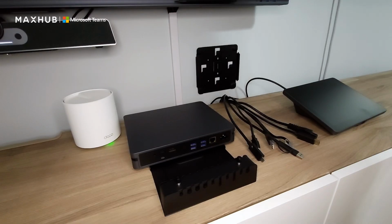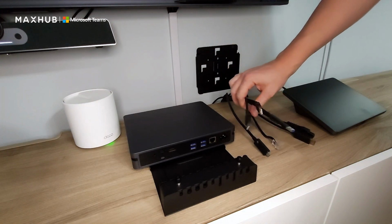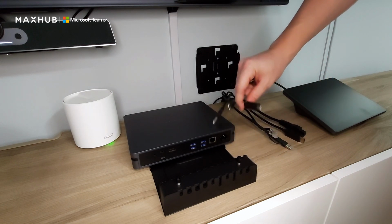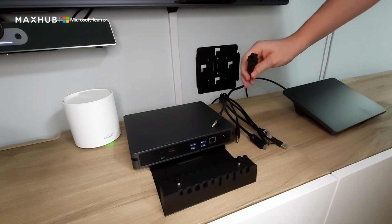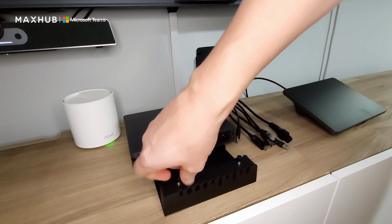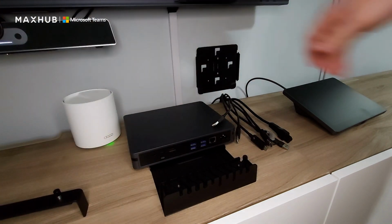Now let's mount our X-Core kit. So what I've already done is I've already run all my cables. I have my USB for my peripherals, including my USB for my touch panel. I have my Ethernet. I have my USB Type-C for the touch panel, my HDMI for the display, and my power cord. All these are actually going to be locked into this tray right here. So let's take these screws out. Remove our wire lock from the tray.